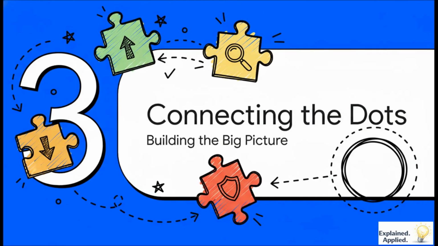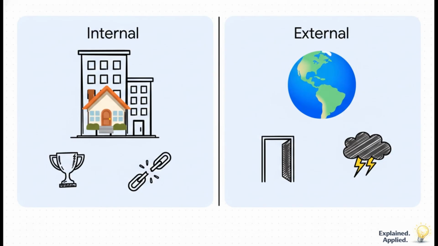Okay, so we have all four pieces of the SWOT puzzle laid out on the table. Now it's time to connect the dots and finally see that big picture. Here's the core logic, the most important thing to remember. Strengths and weaknesses are internal. They are within your control. Opportunities and threats are external. They're happening outside your control. Getting that distinction is the real key to using this whole thing effectively.